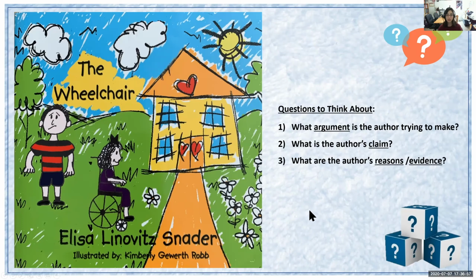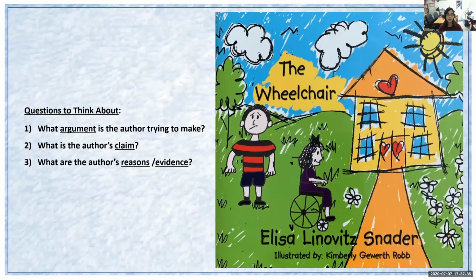So I'm going to read this one last time, and before I do that, I want you to write on your piece of paper argument, and then leave some space, and then claim, and leave some space, and reasons/evidence, and leave some space. So I'll give you some time to copy that right now for argument, claims, and reasons/evidence. And after you're all done with that, we're going to go through the book one last time so that as I'm reading and as you're listening, you can write down the argument, claim, and reasons/evidence. All right, so let's read it one last time.